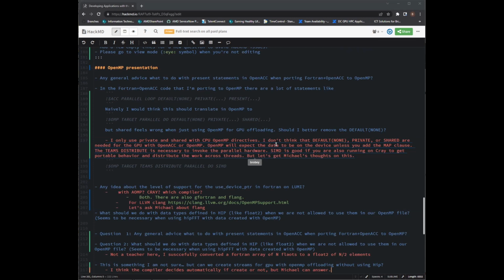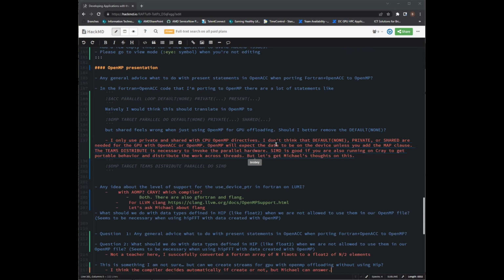There are questions about the level of support for Fortran on LUMI, and I guess on any of the Fortran OpenMP compilers. I do have a page there for Clang. I don't know of any site that says what is supported for Flang. Which Flang are you talking about?